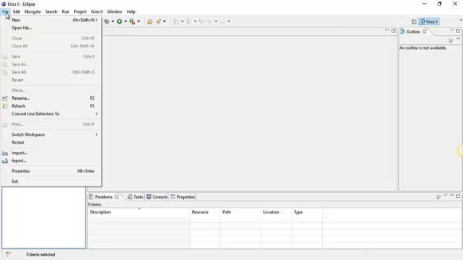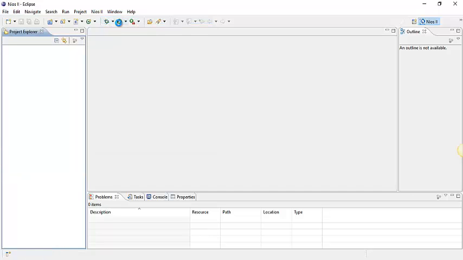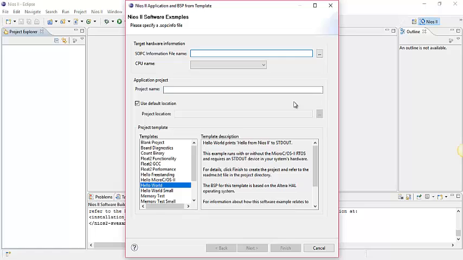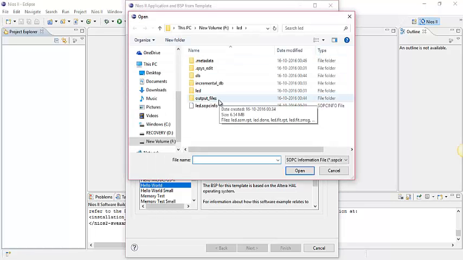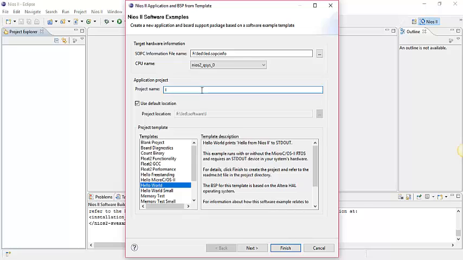So in the Eclipse, create a new application and the BSP, and here again I'm going to use a hello world template. I'll modify the program alone. We'll give the name as LED.